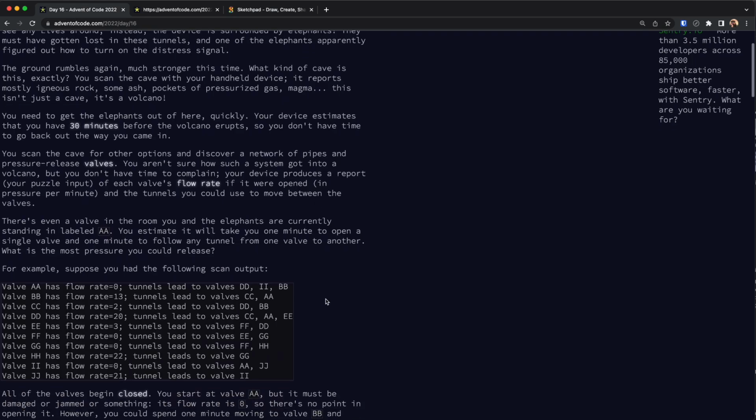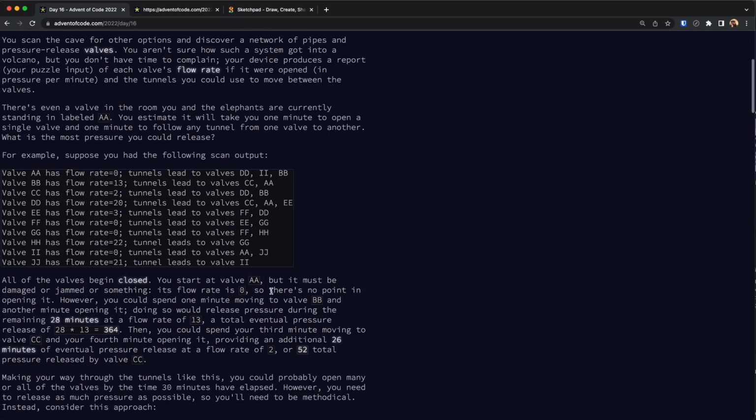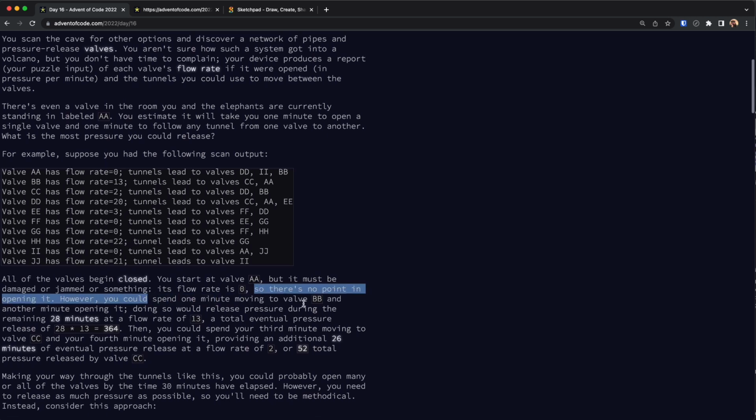But the key to this puzzle is this point where they said there is no point in opening those ones that have the flow rate of 0. So this is a hint for us, hidden in the puzzle, that we should avoid the ones that have 0 because it would make our life much better. How?